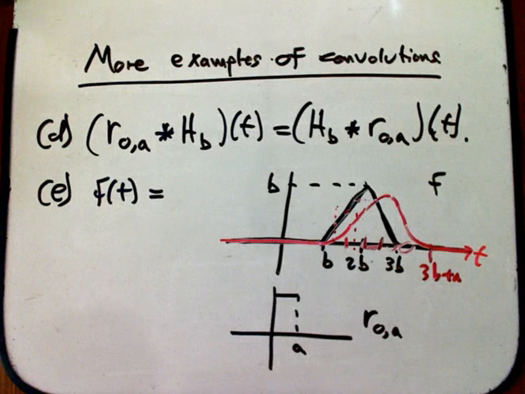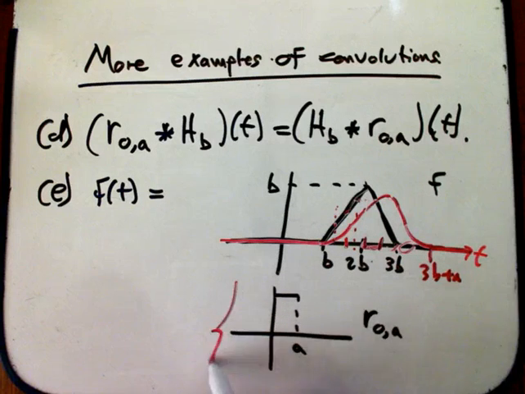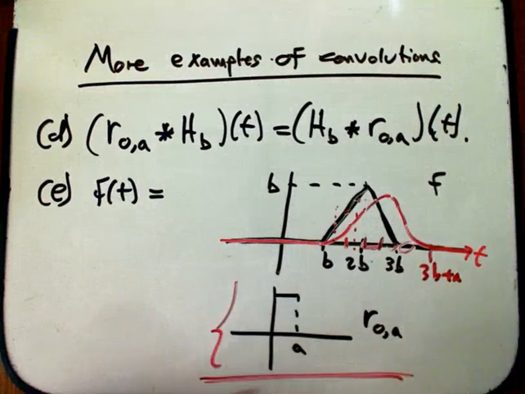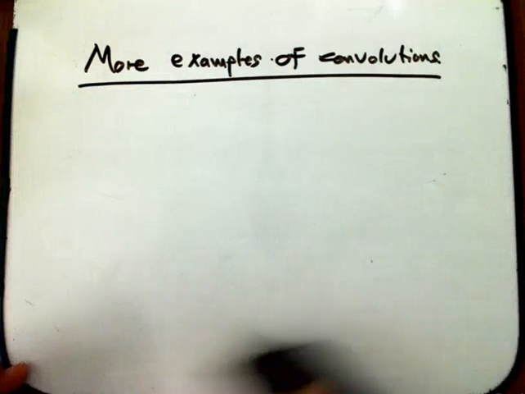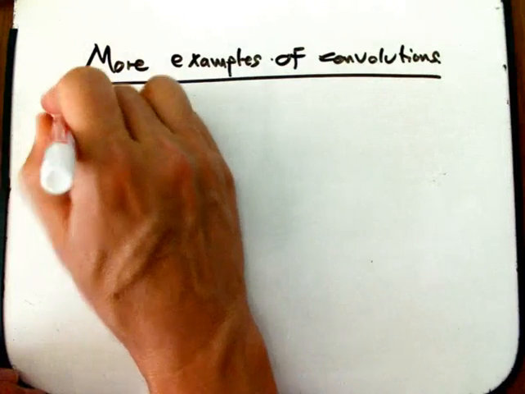So let's see. What's the next one? I'm reading through all the tedious calculation that I just skipped. Oh yeah. So let's look at something a little bit more complicated. We've always used this guy as our convolver so far to get an unweighted moving average. That might be deceptively simple. So let's look at f.